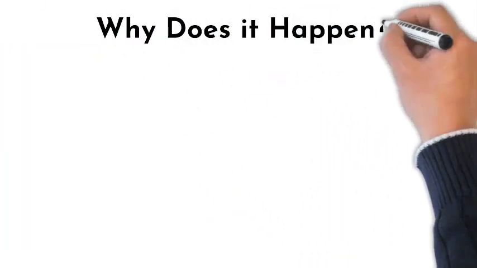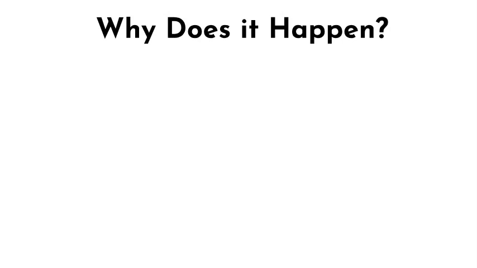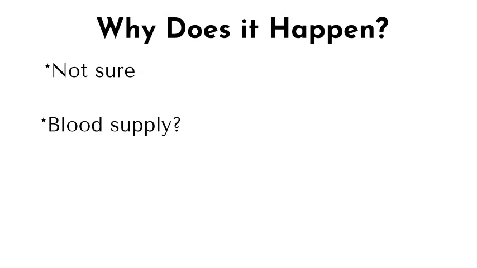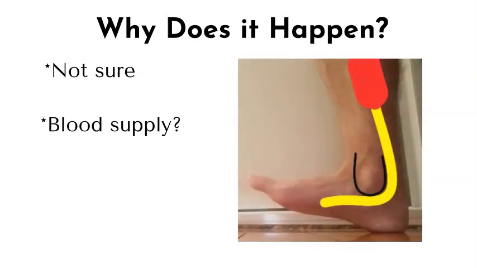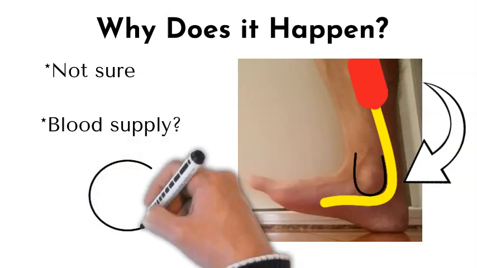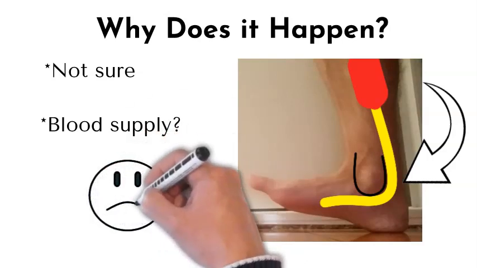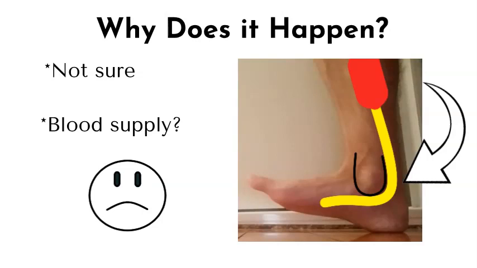Now, why does it happen? Well, the honest truth is we don't really know. People have got a lot of theories, but we don't know exactly what happens to people. We think it's due to the blood supply to the tendon, but as to why it occurs in some women and other women it doesn't, we don't know. What happens is that tendon that's in yellow there, which is attached to the muscle in the red, it's called the tibialis posterior. It's designed to hold your arch up, and it stops working for whatever reason. And that unfortunately causes pain and causes a change in shape in the foot over time.